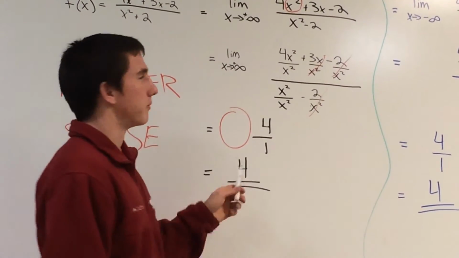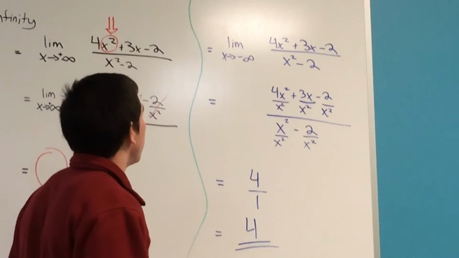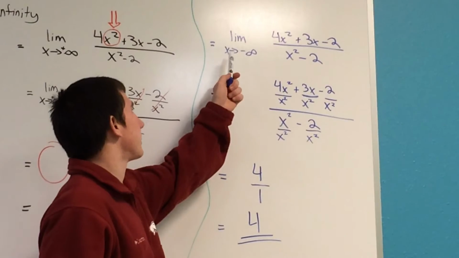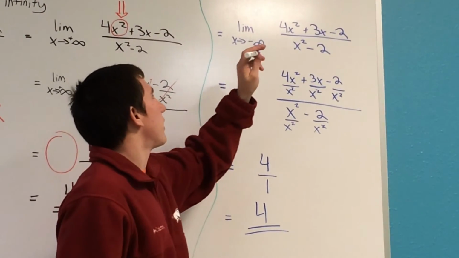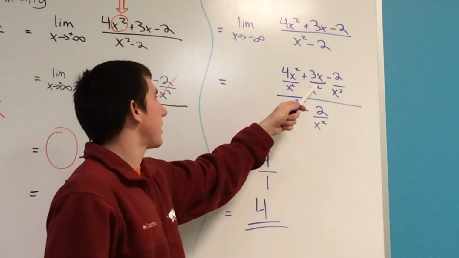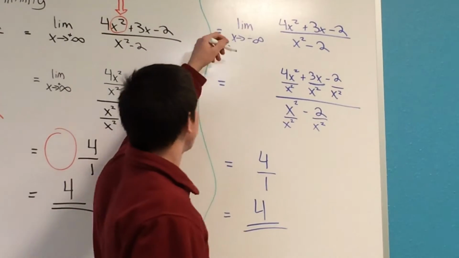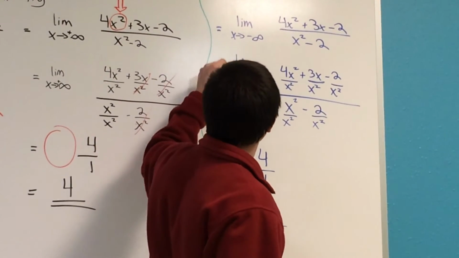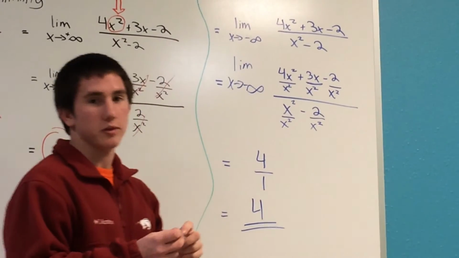But you always have to check them from both sides. So you come over here to approach infinity from the negative side, or approach negative infinity, sorry. So you have the same equation, you do the same sort of thing. It's all worked out the same, except you can tell right here, I actually forgot to finish writing this. I would have gotten points off for that. Thank goodness Jay Weese made it clear to do that.